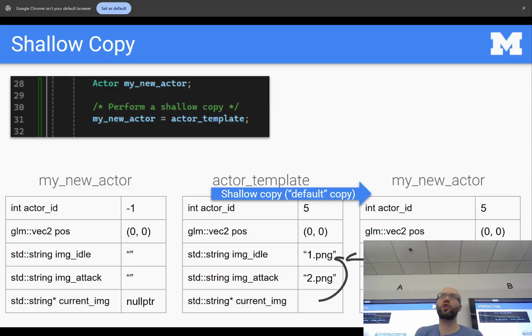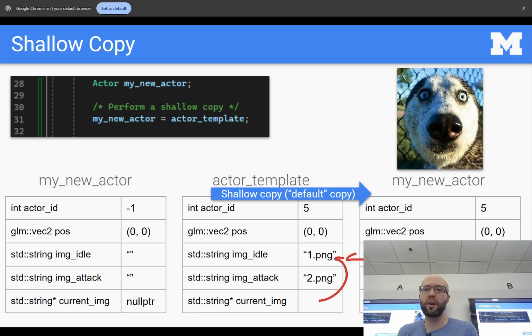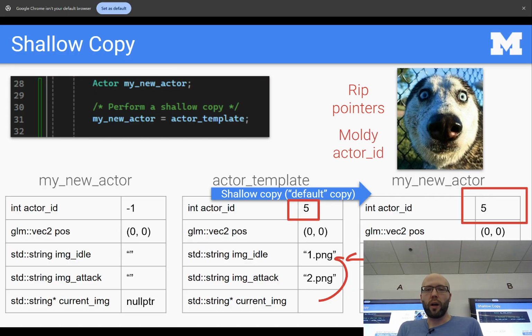This is the shallow copy dilemma you run into, and it's a bug that you very well might run into on homework 4 or especially homework 5. When your actors begin to get a lot more data inside of them, then you might want to put some pointers into your actors. So this is very, very spooky, not good stuff. These pointers are going to get you blown up. Bad news. And another interesting thing here that's messed up.